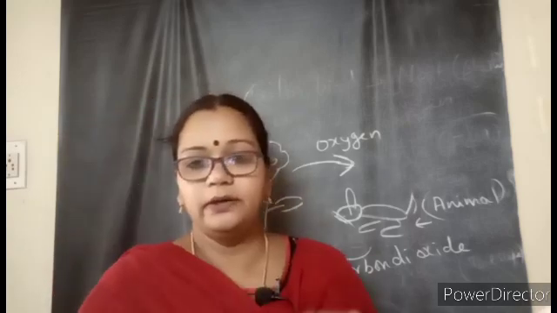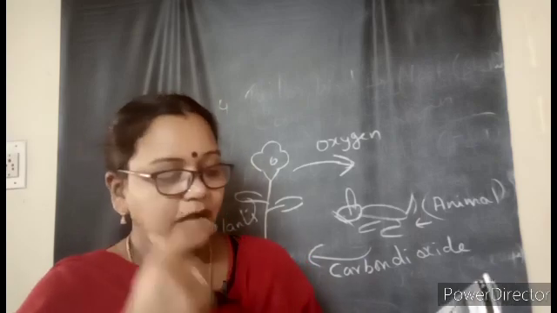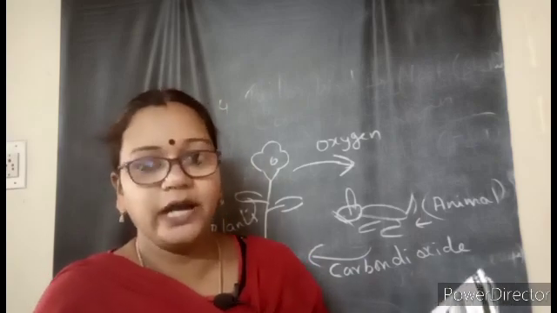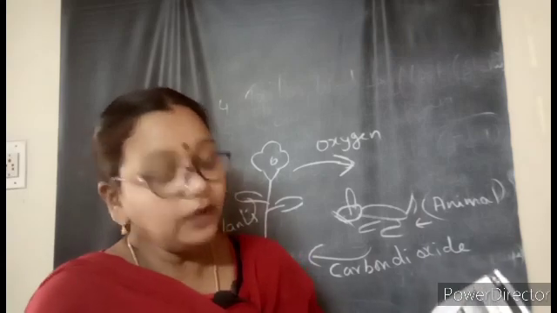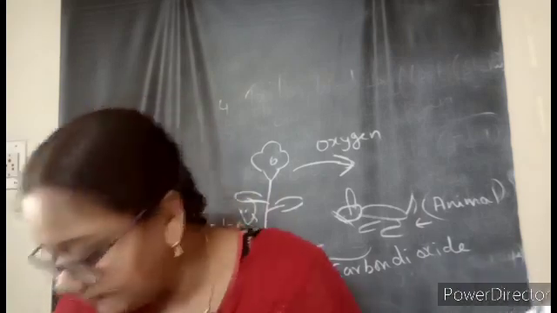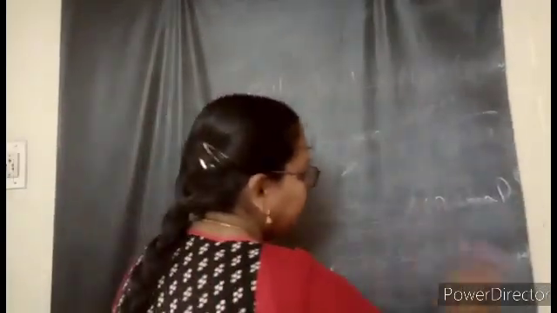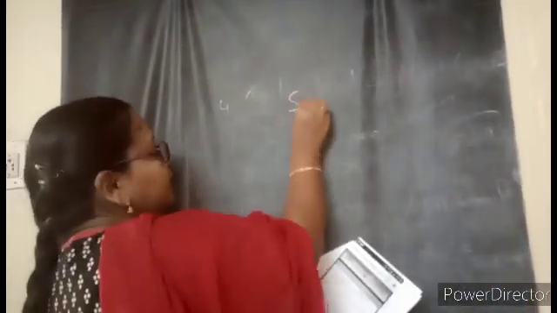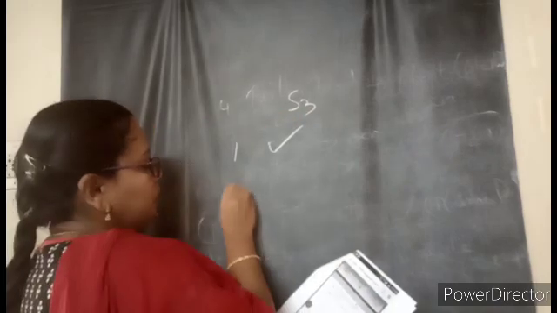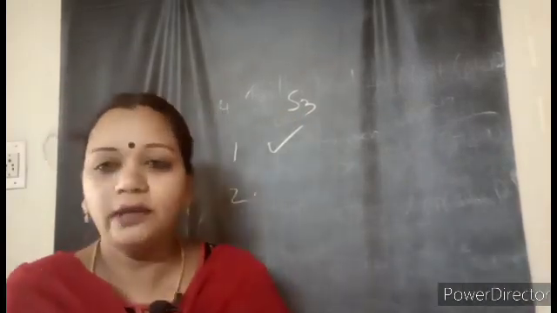So I wrote the bird web, no? In so many ways animals are depending on the plants: for food, for shelter, for hiding from enemies, to get the oxygen, also to get rain. So you can complete this in your own words. First one, imagine you are a squirrel. If I am a squirrel, I will get the food from plants. Like that you can make it on your own, and you have to complete it. Yes, children, S3. First one is for your own. You are a squirrel now. You imagine how you are going to depend on the plants.